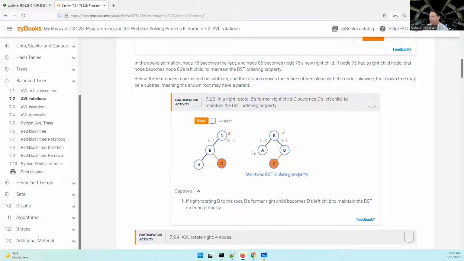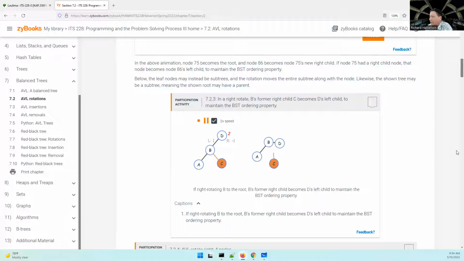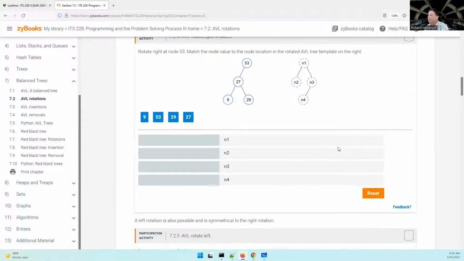D takes up the right subtree, but then C is going to be put, and D doesn't have a left subtree. D doesn't have any subtrees, so we will just make C a left subtree of D, and that'll make it in between D and B, and we can see that. See, first it rotates like that. Oh, that's how that works.